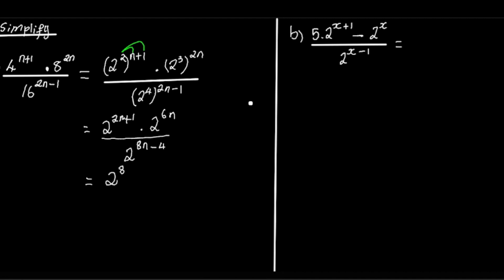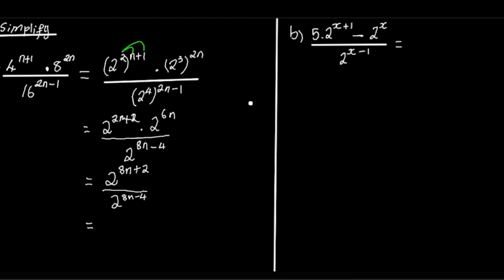So we are going to have 2 to the power of 8n plus, I made a mistake here, guys. It's plus 2 actually. Here 2 multiplied by 1 is going to be 2. I'm sorry about that, guys. So okay, no problem. On our denominator, there's nothing that we are going to change or add.